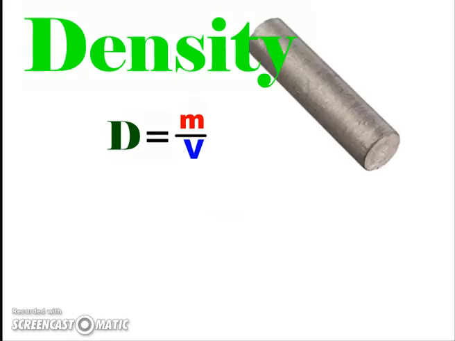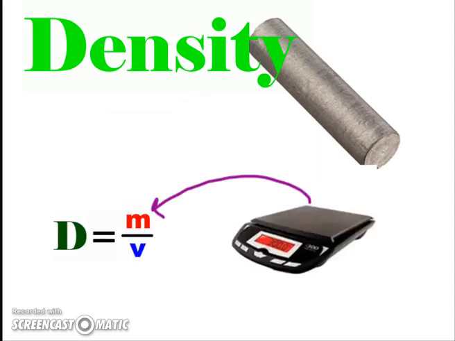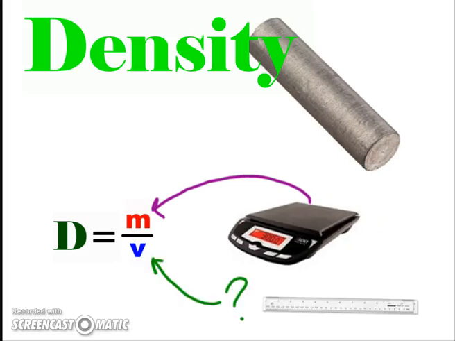Okay, let's look at this lead cylinder that I have here, and let's figure it out. How would we find the density of this lead cylinder? So let's practice. First of all, we would put the lead mass on top of the balance, and we would just read its mass. Okay, the volume, do you remember how to find volume in math? You would find it with a ruler, right? And you would measure the radius of it and also the length of it.